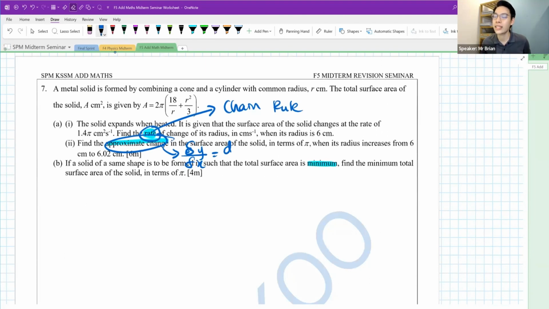But it doesn't have to be x and y. Sometimes it can be other stuff, like for example the area and also the radius, that kind of stuff. And I see minimum, I would think of this. So the least that I hope for today is that at least you have a certain direction. You don't feel so lost when you read the question and try to tackle it. You try to differentiate a bit, try to integrate a bit. Hopefully you'll get something done.